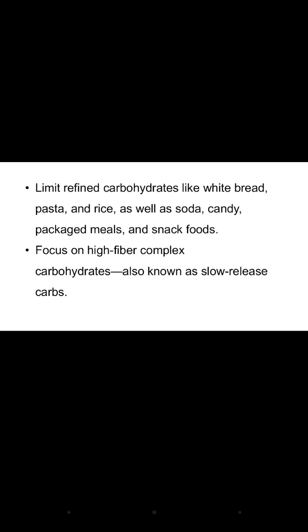Then limit the refined carbohydrate, for example white bread, pasta, rice, or soda, candy, packaged meals, snack foods; these should be avoided. High fiber complex carbohydrates should be used. So basically there are two types of carbohydrates, simple and complex. The complex carbohydrates break down into simple carbohydrates, so they release the carbs slowly, right? It takes more time for them to digest in the body, so they will increase the blood glucose level slowly. That's why high fiber complex carbohydrates should be taken.